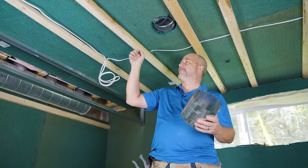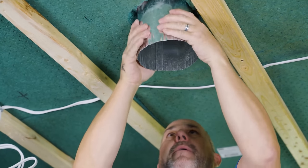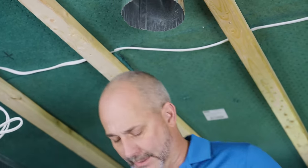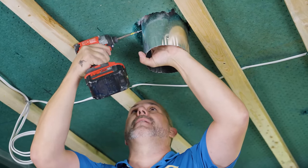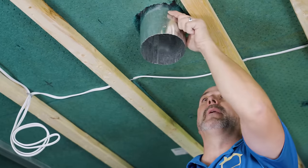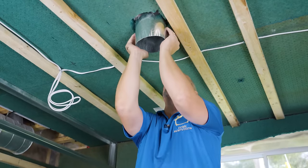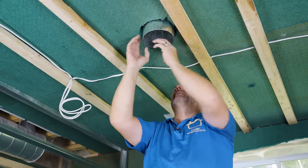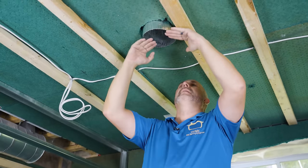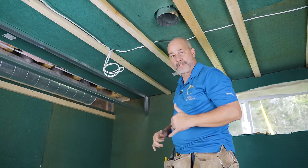I'm calculating my extension from the green board plus my framing plus 5/8 drywall plus the compression factor. Now that's a nice piece of ductwork. I'll screw it in place so when I install my drywall it'll be sitting on the duct with resistance — perfect for when I come back with my roto-zip tool to just find the edge and zip it. Problem solved. We also have a plumbing issue in the corner to deal with.